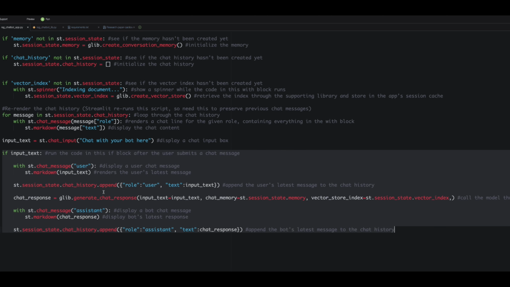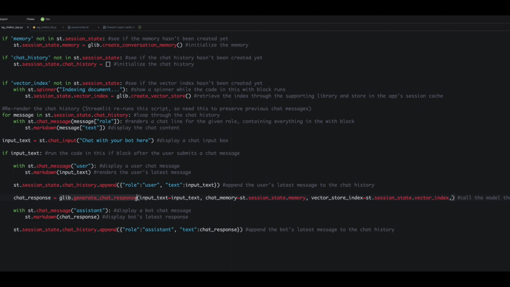And then based on the input text, it calls the model, the generate chat response. It provides the input text, the vector database that is created within the session, and the chat memory. So everything is created within this session. That's the beauty. Once the session is terminated, all the vector, the memory, the input text, it's all cleared. So that's something you have to keep in mind while playing with the Streamlit application.